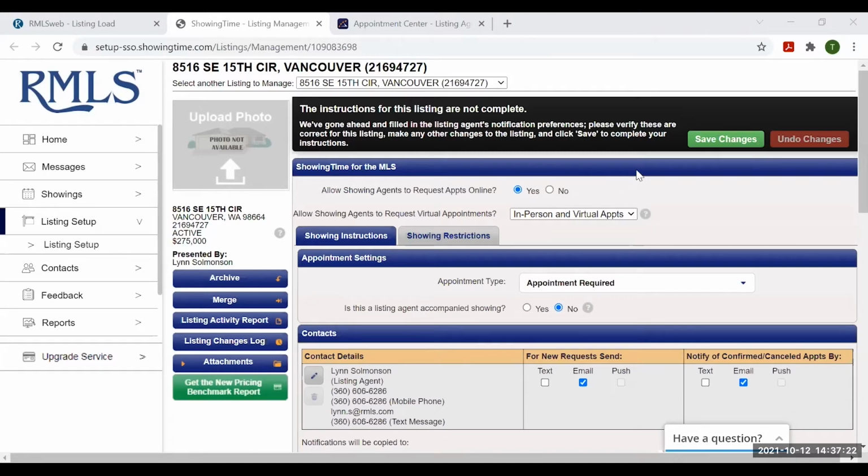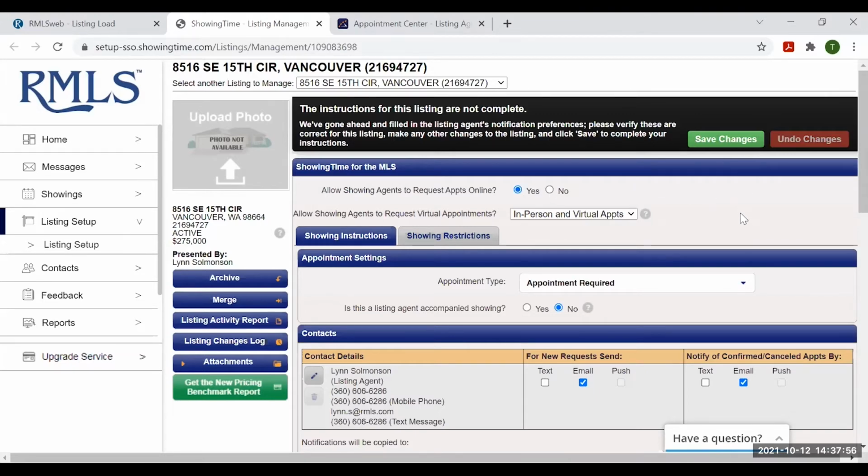So again, in your general preferences, when we were on home edit, we had it on yes. Maybe for this listing, we do not want it to work. So if I say no for this listing and I save it, then ShowingTime will be disabled. So when other brokers click on my active listing on the ShowingTime icon to request a showing, they'll get that message that this service is not available for this listing. And then we generally advise they need to go back and read the remarks and showing instructions that you've entered for the listing.